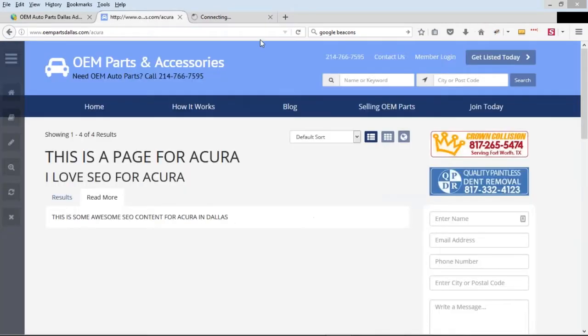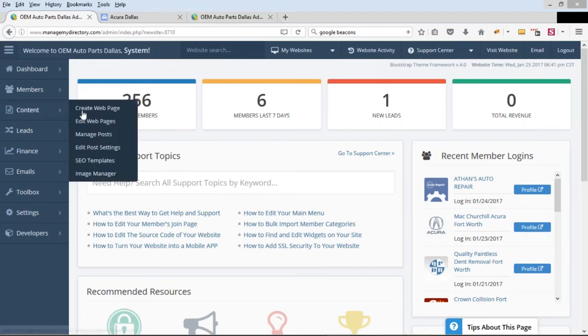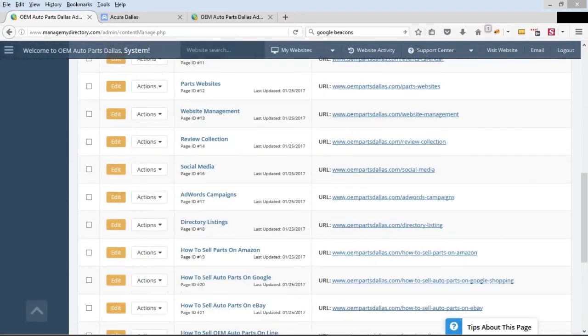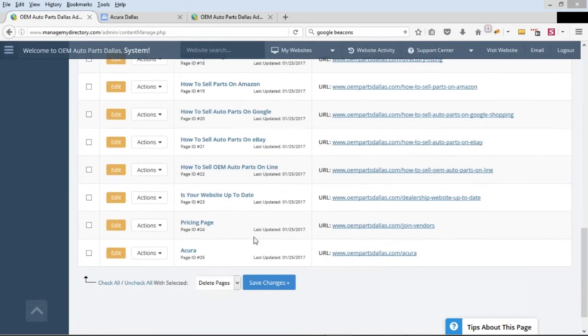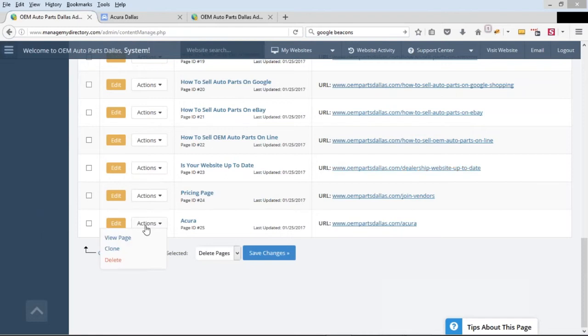And that's it. What this is really good for is if you want to start doing marketing campaigns targeting different locations or categories. Again, Pat said it right, this is a little higher level. But people worry about having control of their site, and you definitely have really good control with the site. So I'm going to go to your content and your static web pages, and I'm just going to come down here and delete the Acura one that we just created, and everything is back to normal now.